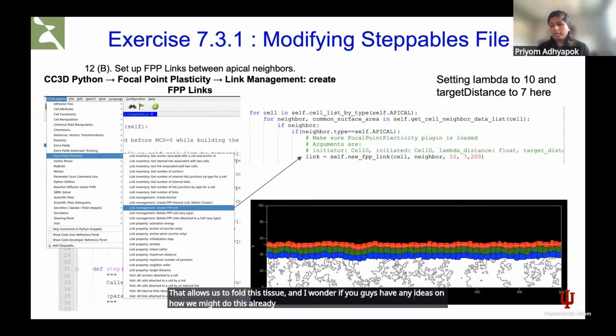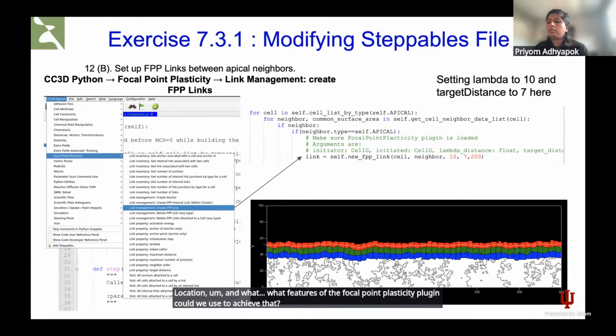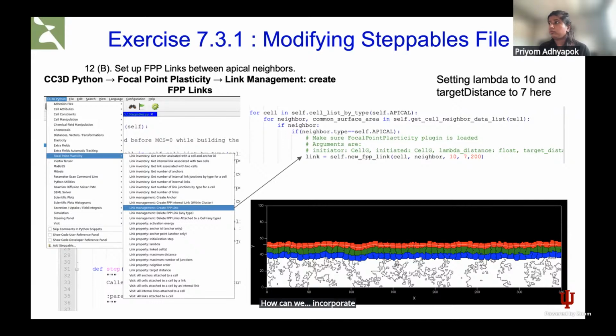So our goal is, given this epithelium tissue layer, how can we fold this tissue at a particular location? And what features of the focal point plasticity plugin could we use to achieve that? So I'm going to just pause for a second to let you catch up, or maybe if you have an answer to that question. How can we incorporate a tissue fold in this layer?